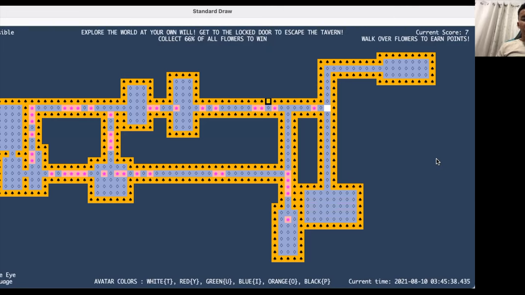The point of the game, as I mentioned before, is to collect flower tiles. All you have to do to win the game is collect 66% of all the flower tiles, at which point you'll be greeted with a victory page. In the top left here is a HUD that displays the type of tile that is in the path of the avatar. If I come to a wall, it will detect a wall. But if I'm walking along a path, it will just detect floor.